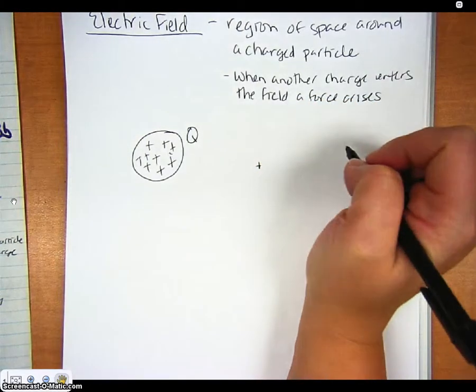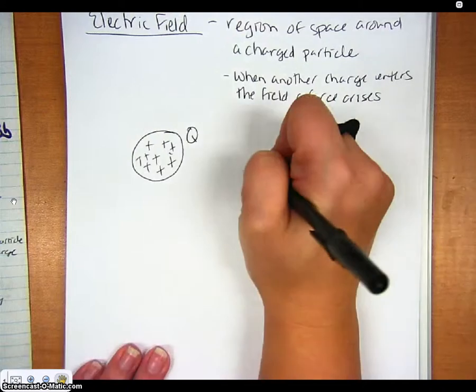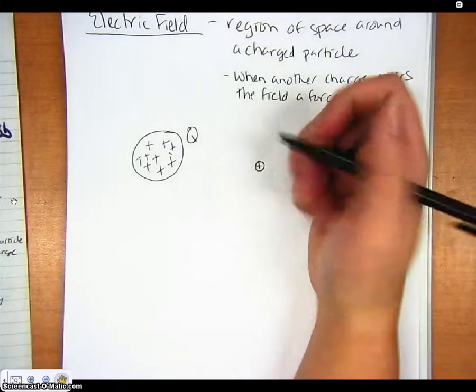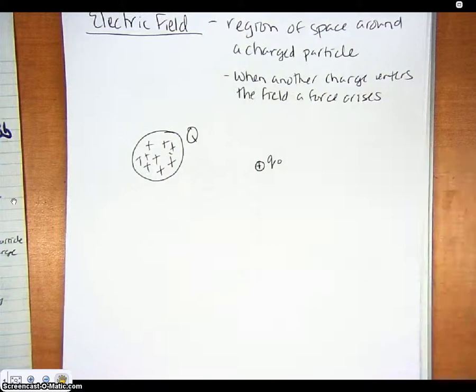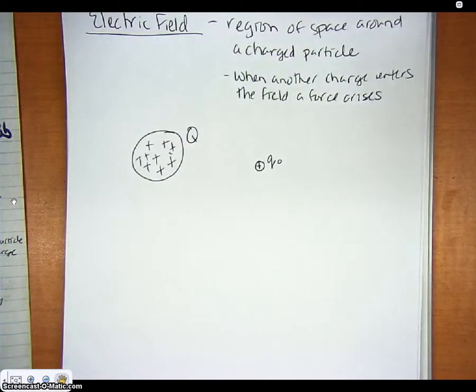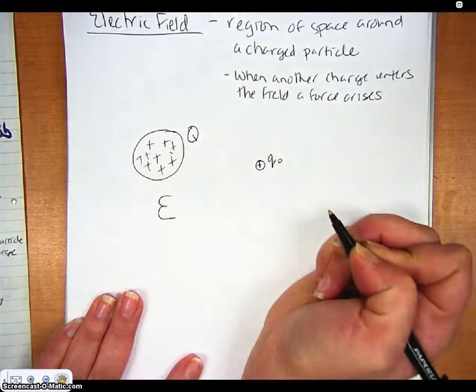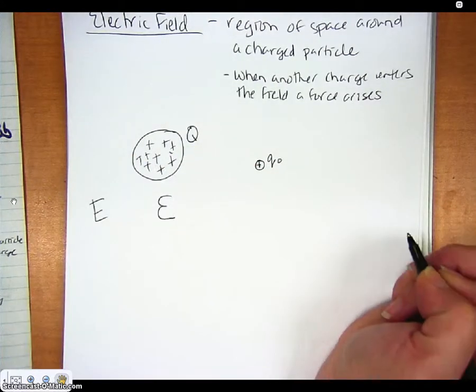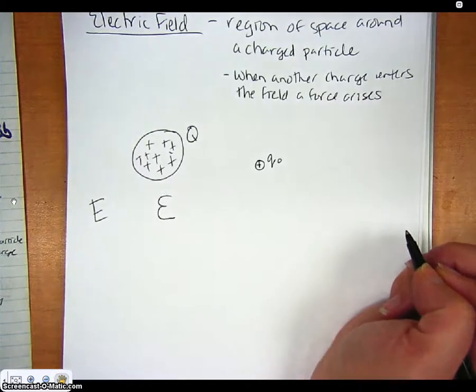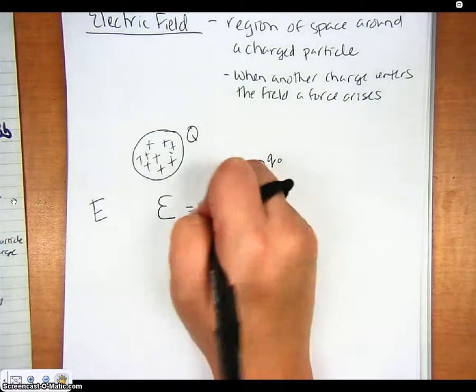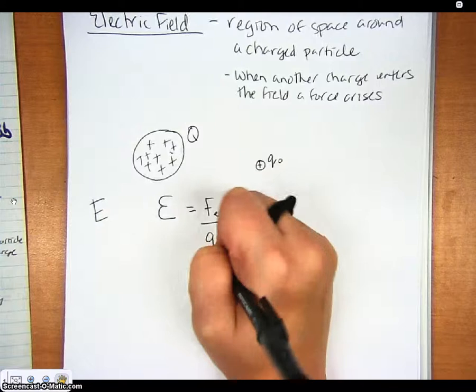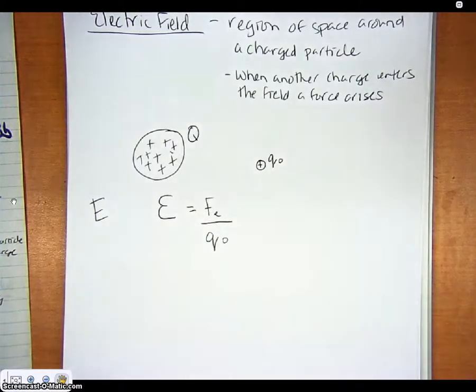Our test particle is always considered a positive particle, and that's why I draw it as positive. And we write the test particle with Q sub naught, right? So the electric field is defined by, and we write electric field with the capital letter E, or you can write it like this too, either way. E is equal to the force exerted on some point charge in that field, okay? So the electric field strength at that location is for some point charge, and it's relative to the force.